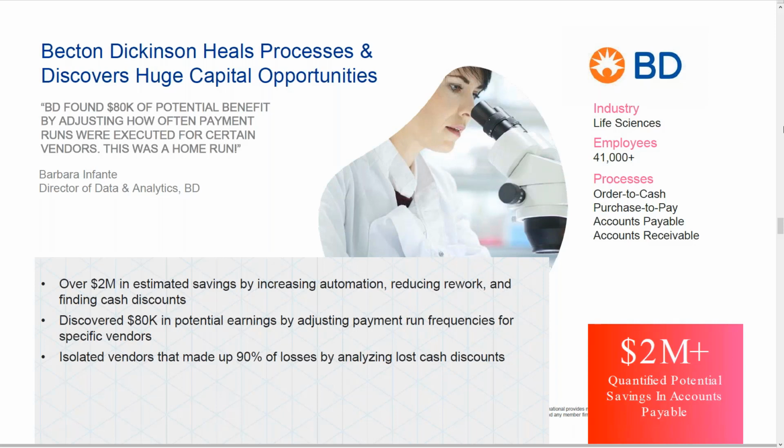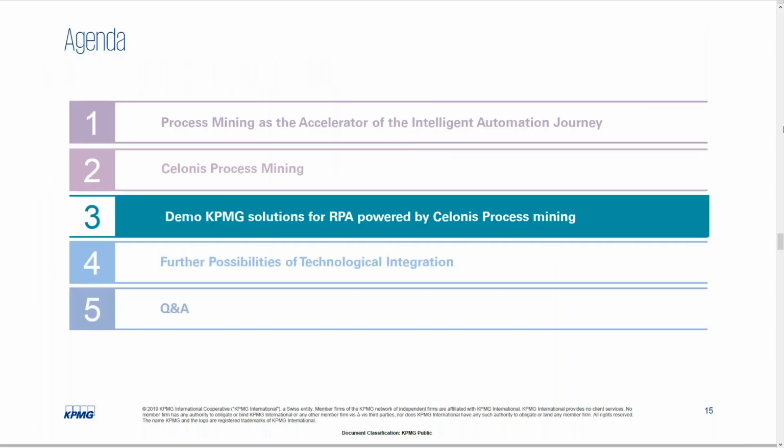And in the next couple of weeks, they found that there was actually close to $500,000 in cash discounts they could also capture if they better optimized how they were paying their invoices. And for those on your phone saying that seems like something for a big company, what we have found working with small organizations from $50 million in revenue to massive organizations like Uber or Siemens and Vodafone is that every organization has places in their processes where they can improve both the way they process their invoices to improve their cash discounts, but also the speed through things like RPA and automation to ensure they can do it in a more efficient way. And I think Becton Dickinson is a perfect example of that. So back to the next slide, and we'll pass it back.